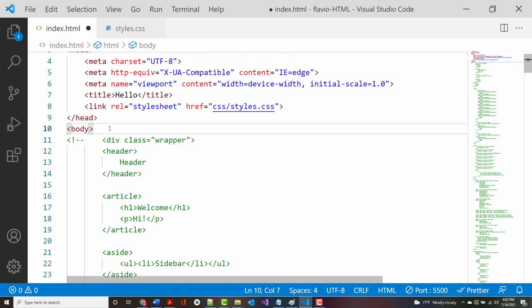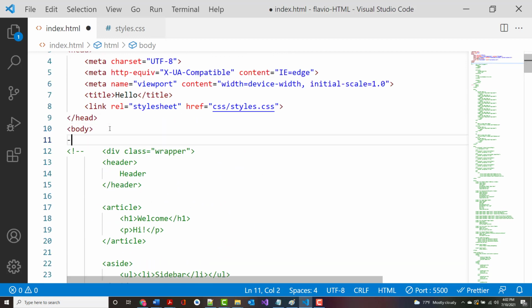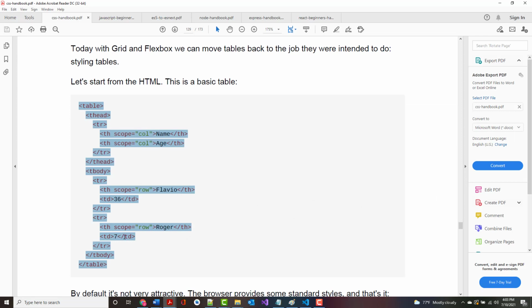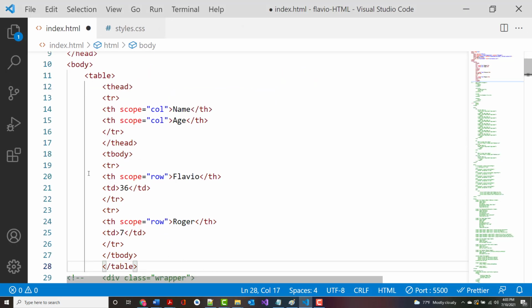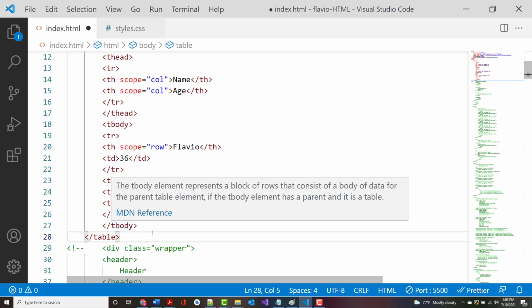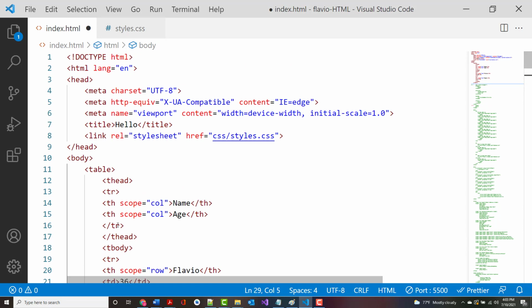That's fine. All right, so let's put in this table. Oops, that's not like that. Let's put in the table. And there it is. Now it's, to be fair, not a whole heck of a lot in there. All right, kind of table.